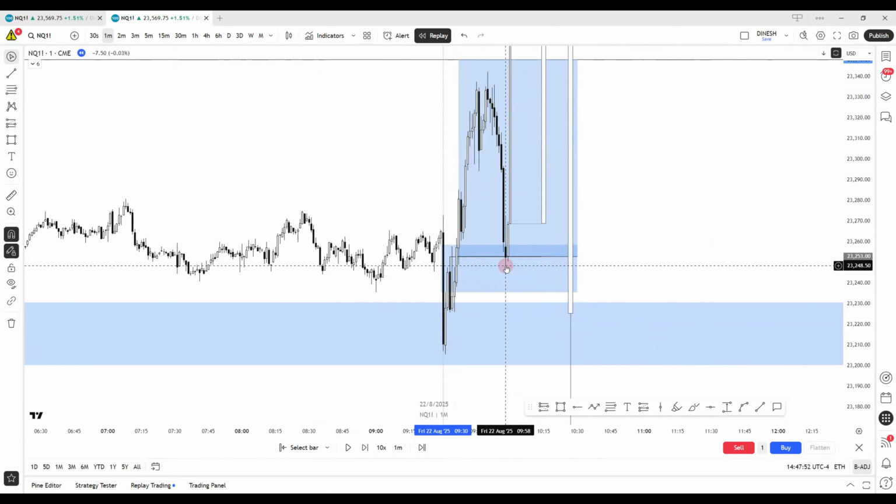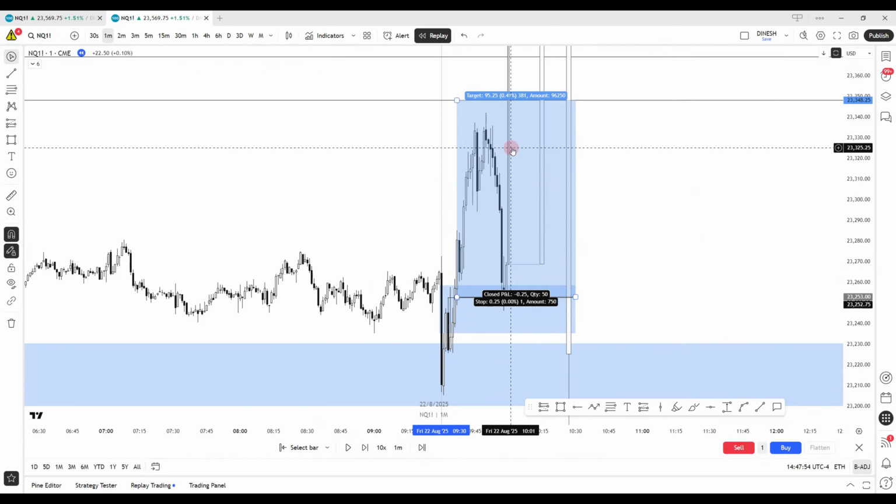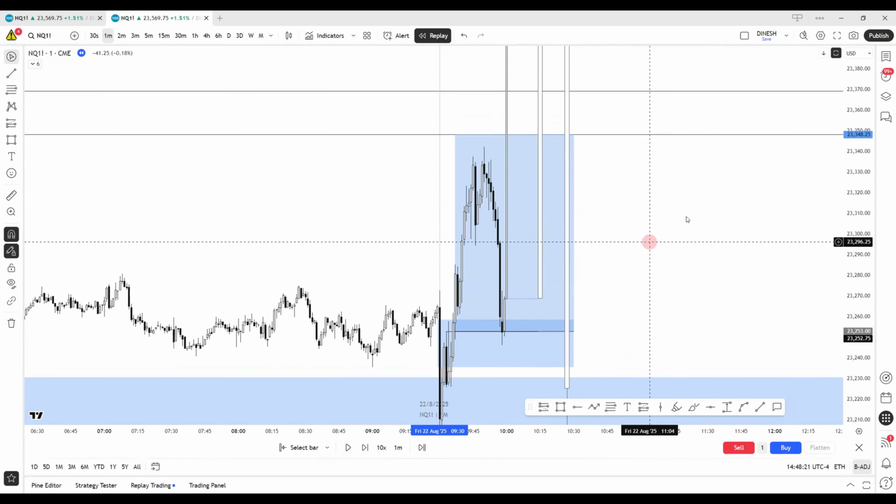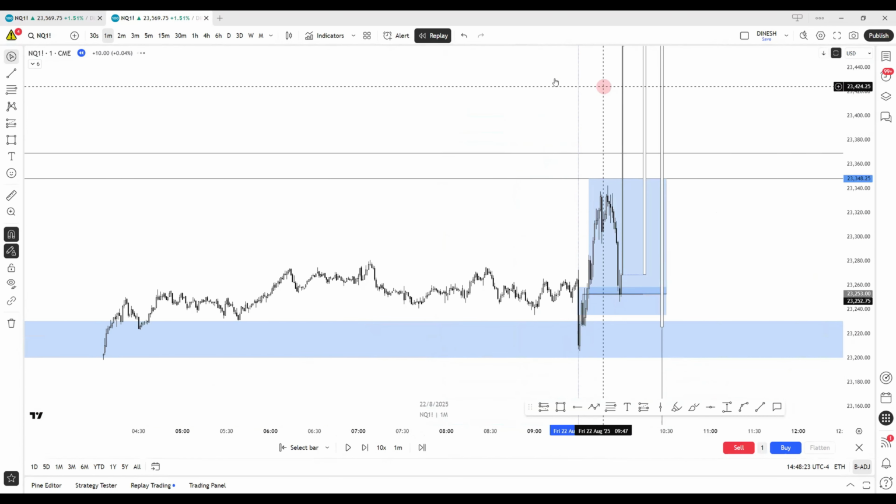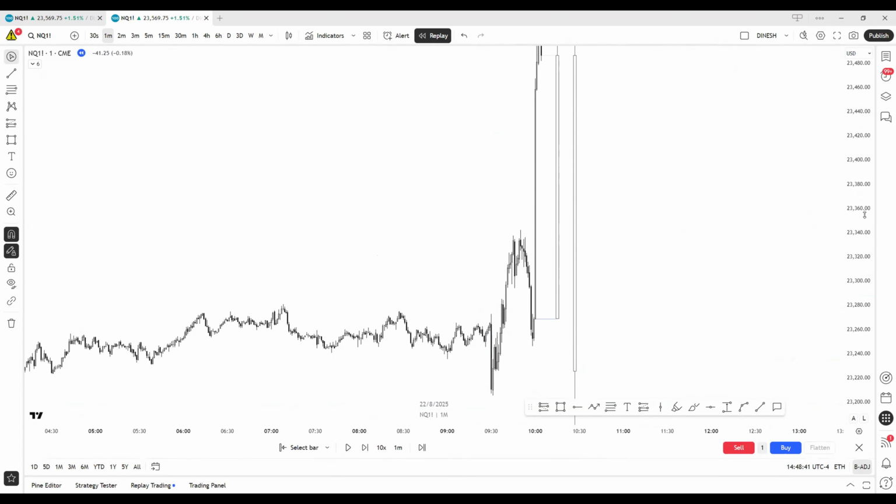They directly hit my break even, then it distributed. But I closed on this candle itself, because 2 minutes before the high impact news, I closed all my positions in my live account. So I closed the entries on this candle. And after that, the market smashed all the TPs. So these are the entries I took last week.